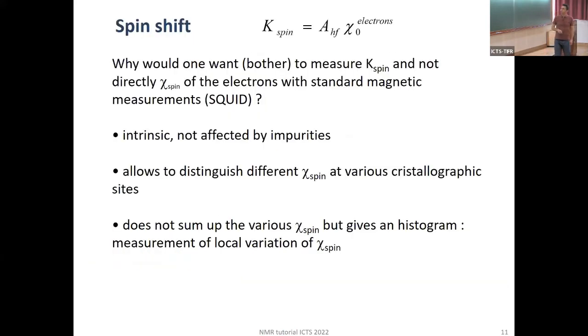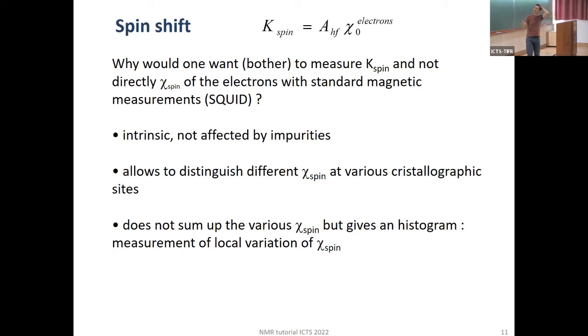Good. So, why would we use NMR to measure chi of q equals zero, omega equals zero, instead of using a SQUID? And why should we bother? Because actually it's not the same time scale and it's not the same involvement to measure NMR as a standard measurement with a SQUID. It's a time scale of months with respect to one day, basically. So why should we bother? Because you actually have very complementary and more detailed information.